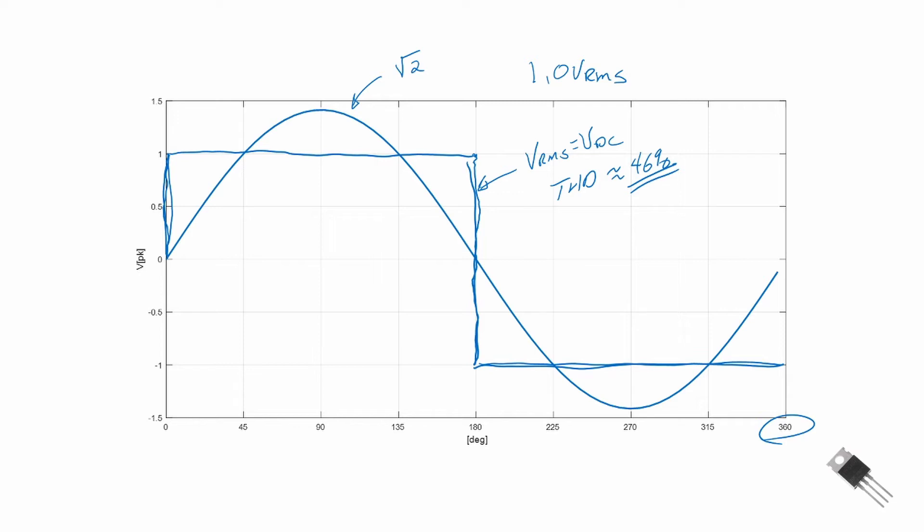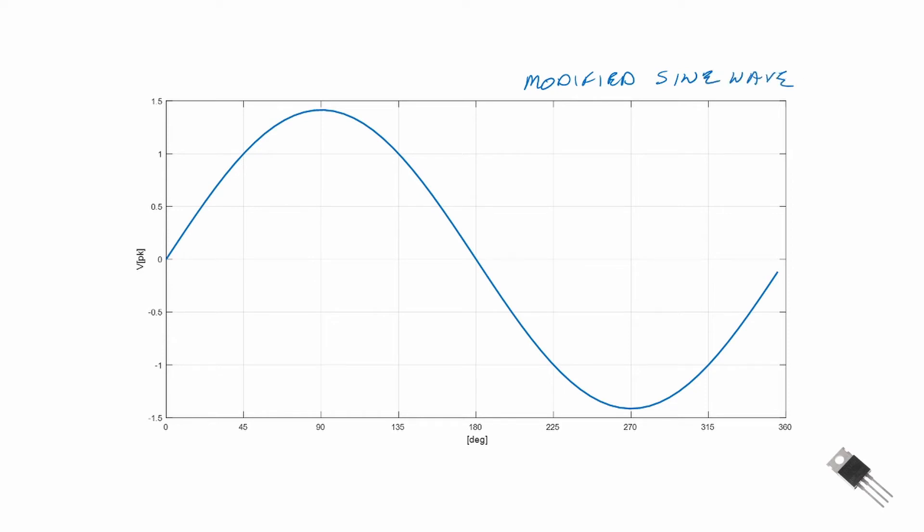We can modify this wave and create what's called a modified sine wave. In a modified sine wave, we start conduction after some angle alpha and then we end alpha right before 180 degrees. This time period has an angle of 2 alpha and we start the conduction alpha into the zero crossing. This is called a modified sine wave.